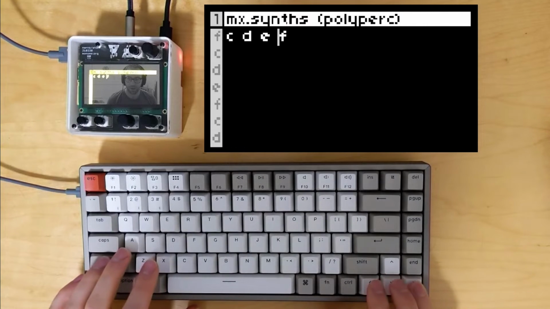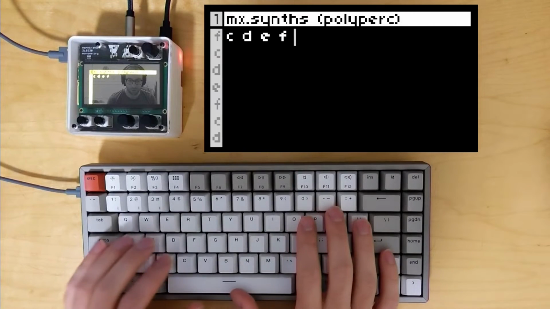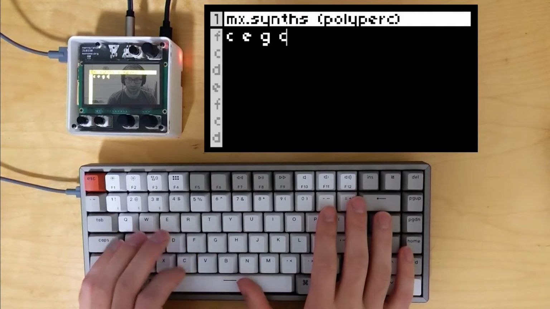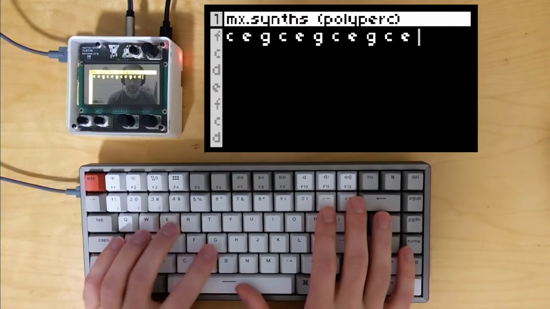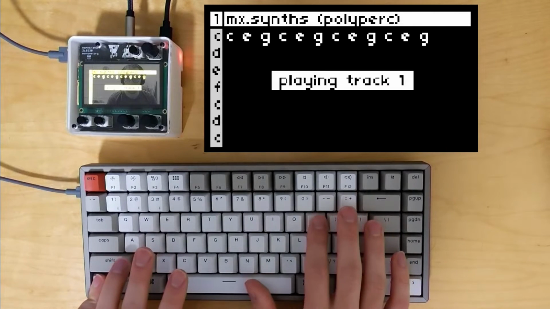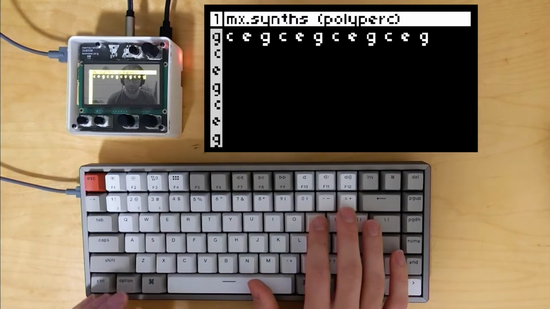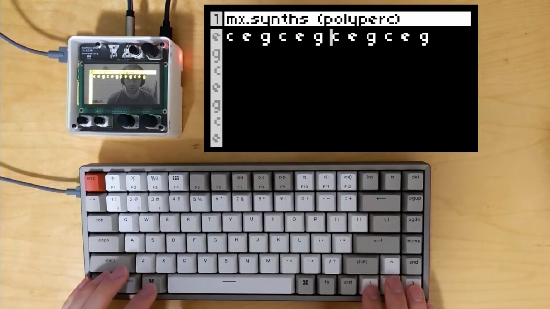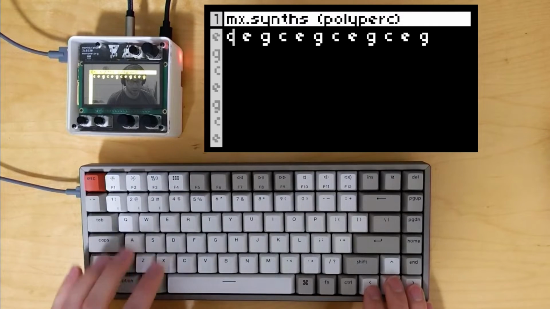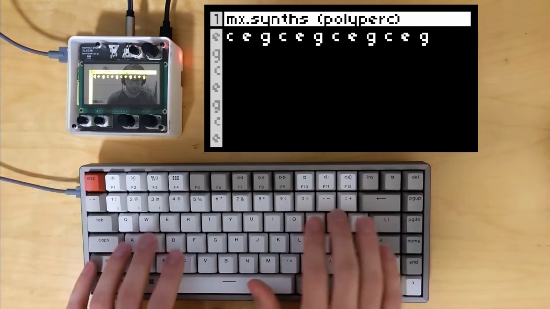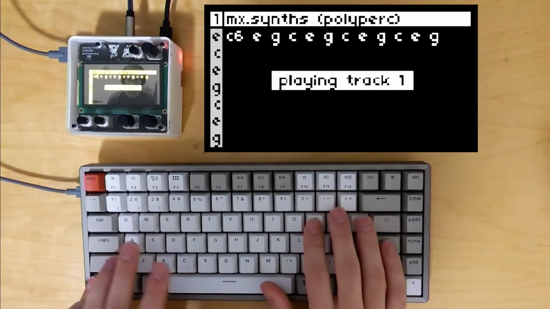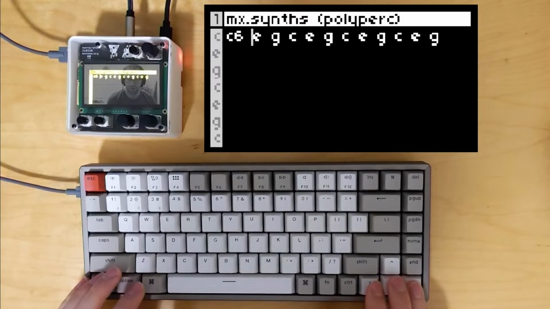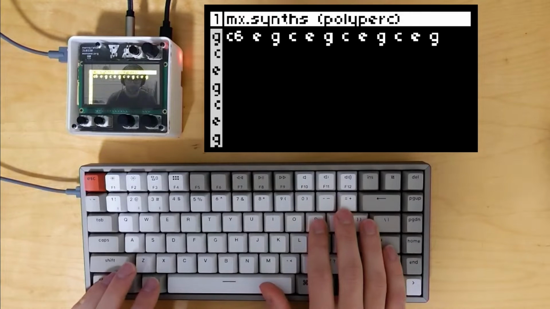But if you put more things on a line, it'll divide up the pulses more. So if I put C, E, G, C, E, G, this should be triplets because it's going to be dividing it by 12. Now, also note that it's playing on, I think, the 4th octave. You can change the octave by adding a number after a letter. So we can play this higher, actually. If you don't add a number, it will just use whatever was the previous closest number.